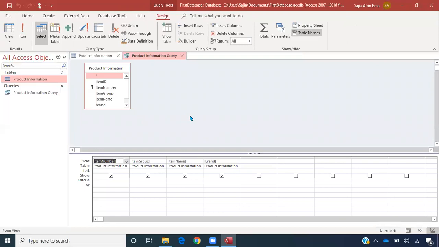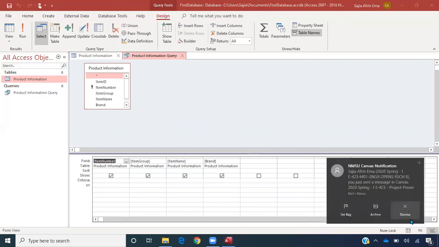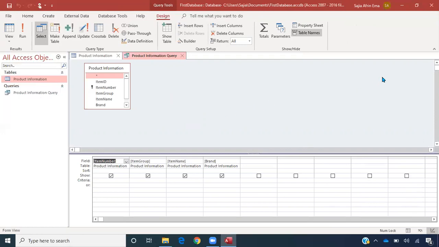Design view is used to customize or edit the objects at a very detailed level. The options would be very different for different types of objects. Right now, when I use design view for a query, the interface is different from what we had for tables. Of course, the purpose is different.